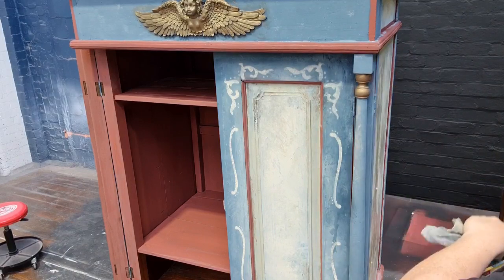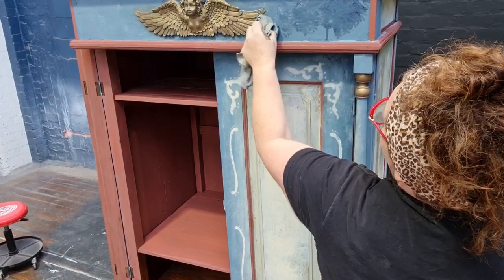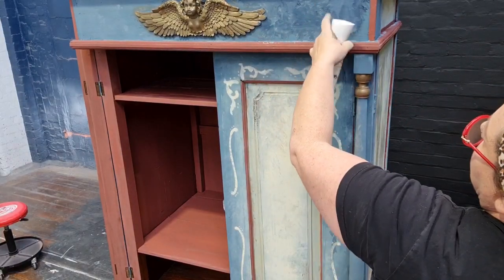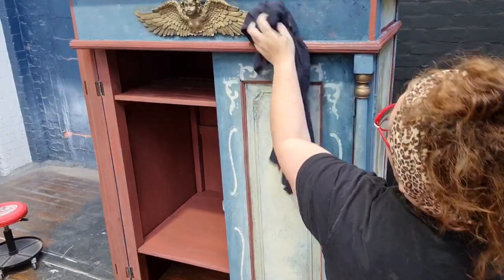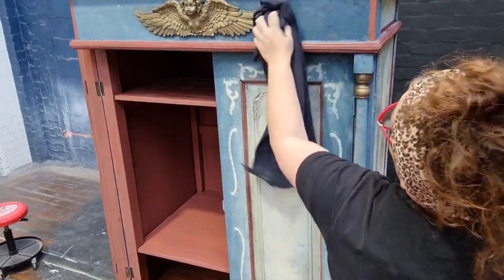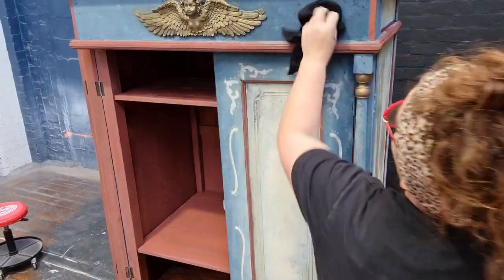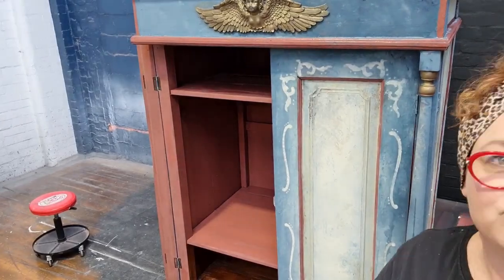I'm just taking a wash of the Orbison Blue and the Oxford Navy. I've mixed them with quite a bit of water, so I've diluted them. I'm applying with a damp cloth and then misting with the water bottle and letting it run down over the piece and then dabbing off with a cloth.